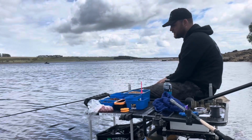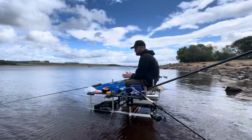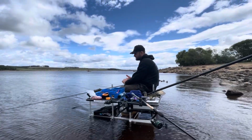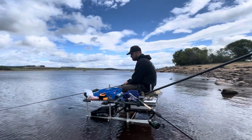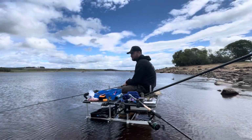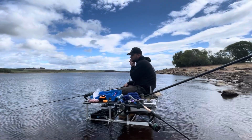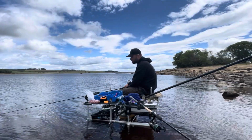just to see if that brings a quick response. It's turned out to be quite a challenging day. After having 2 fish in the first 3 chucks, I thought it would have been quite easy. But the bailiff's just been round, and there's 6 or 7 other coarse anglers, and all seem to be struggling.